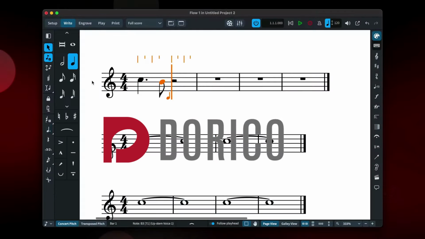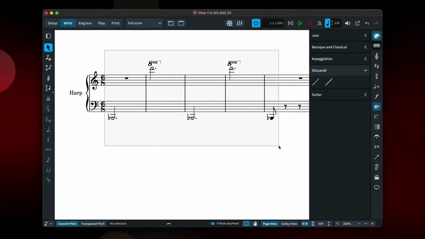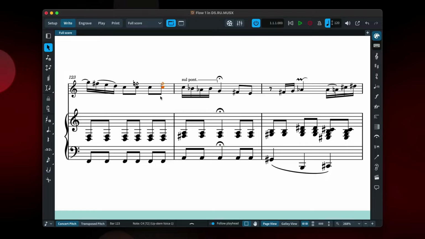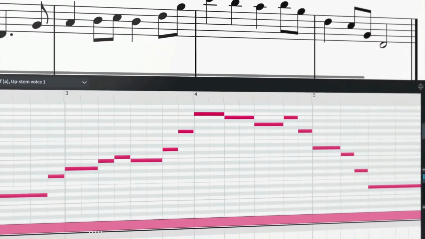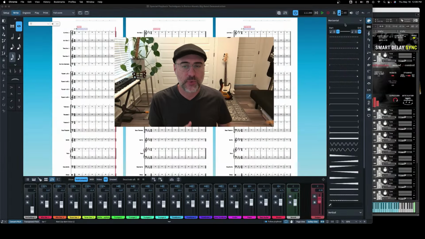Dorico is a full-featured notation program from Steinberg that was introduced in 2016. It's been growing in popularity and improving in features ever since. One of the unique things about it is that it integrates a MIDI sequencer and mixer with score notation. It allows expression maps to communicate directly with third-party libraries to connect all the markings that a human would see, such as piano, forte, scoops and falls, marcatos, and accents, with the appropriate key switches and MIDI parameters that work with that library.